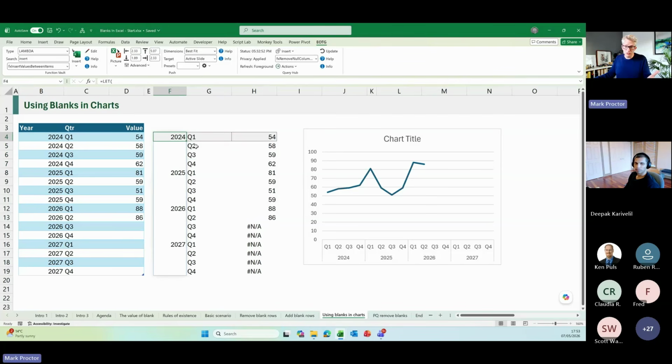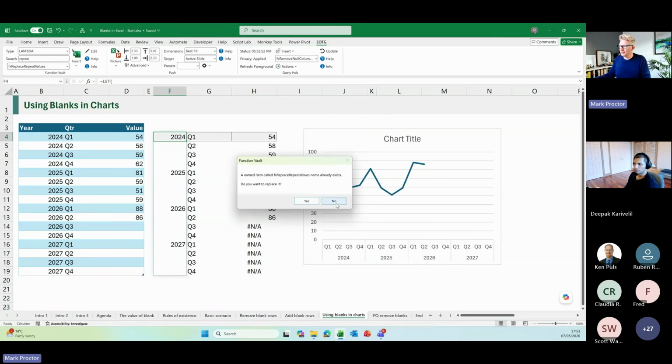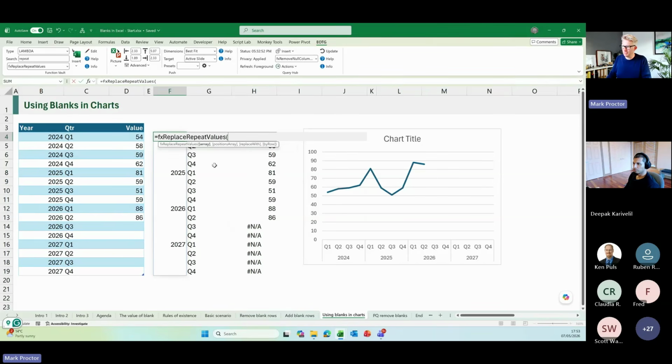Now, it won't surprise you to know that I've got a LAMBDA function for this: FX replace repeat values. This is already in your workbook, or it should be. So FX replace repeat values equals FX replace repeat values, with my array, my positions array.